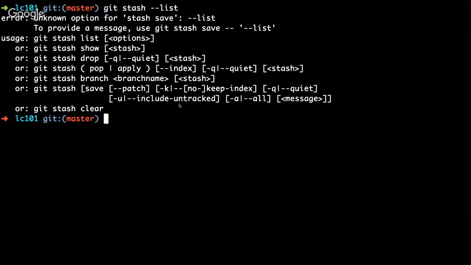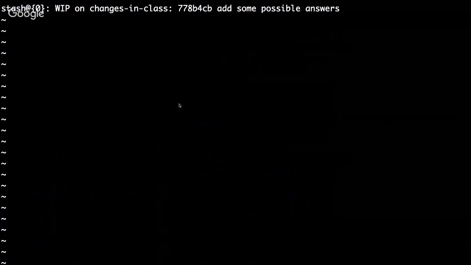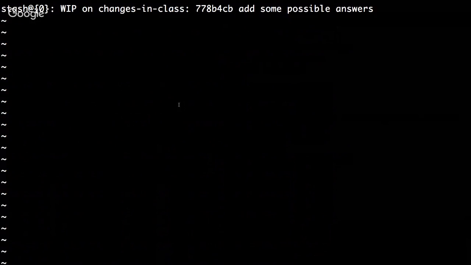So in other words, you're saying you can't change what branch you want to work on unless you have committed all the changes that you're currently working on in that branch. Say that again? So if I'm working in branch A, and I've got a bunch of files that I haven't staged or committed yet, and I decide I want to go work on another branch, I can't just git checkout the new branch, whatever it happens to be, and have it automatically move to it, because it doesn't know what to do with whatever I was doing on branch A. It can't move to branch B until it knows what I want to do with branch A.